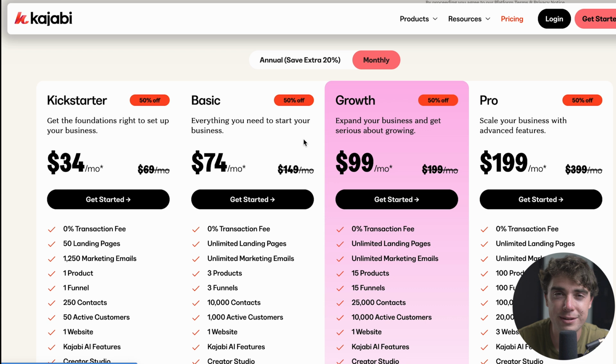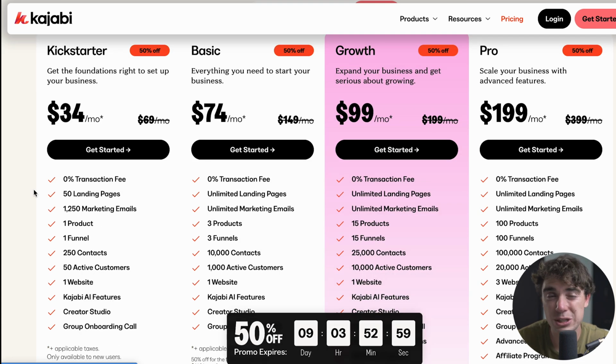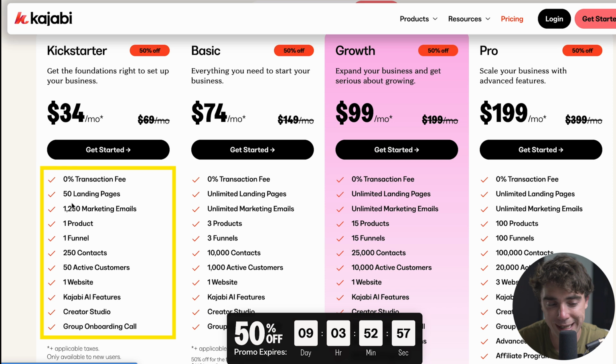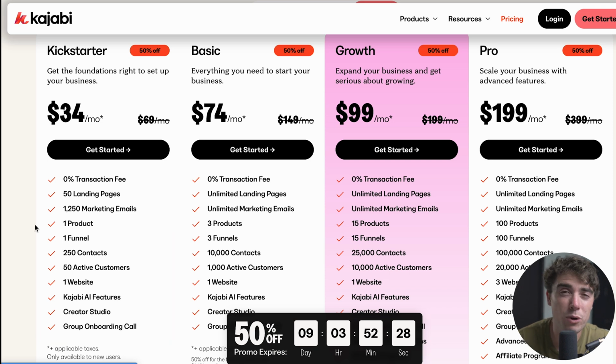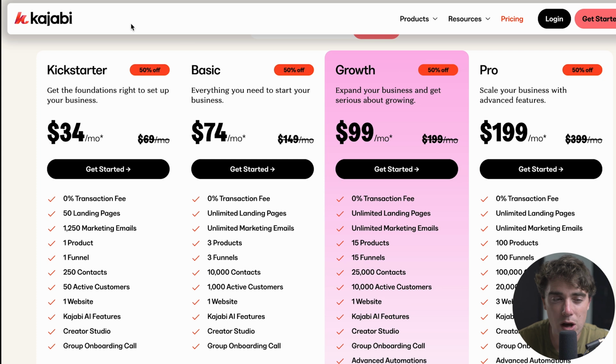However, the benefit of this is that there are going to be 0 transaction fees. The platform is going to have a lot built into it, ranging from landing pages to marketing emails to even being able to add your own funnel. It's going to be a little bit more developed than Whop when it comes to business development efforts for your course. So it's kind of up to you guys to figure out what is going to be the best option for you. But let's go ahead and see how it looks under the hood.